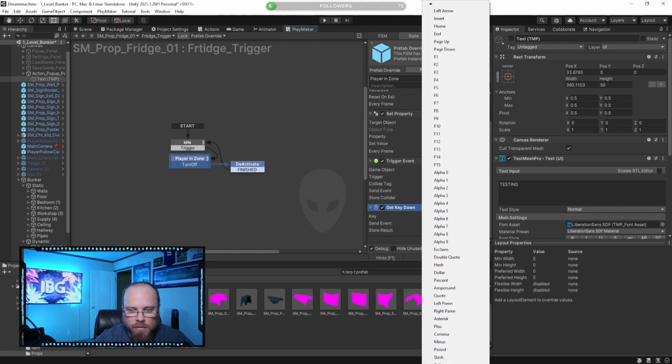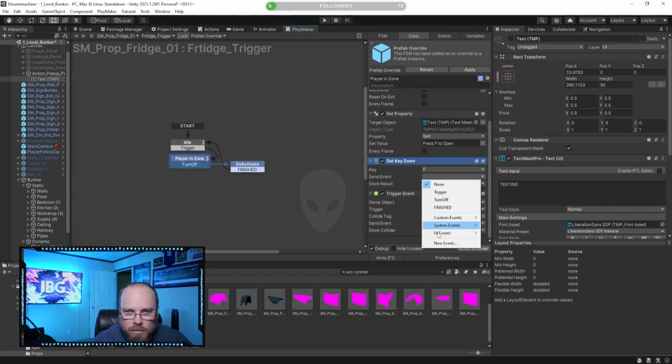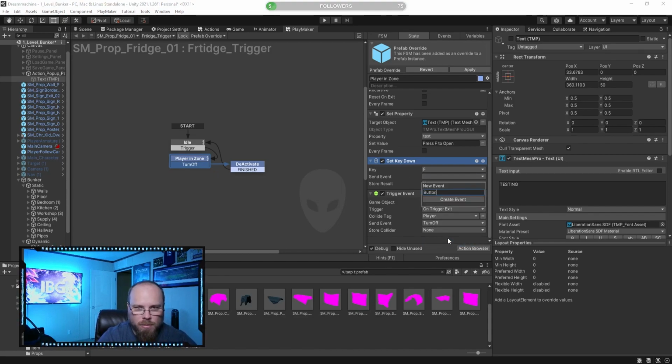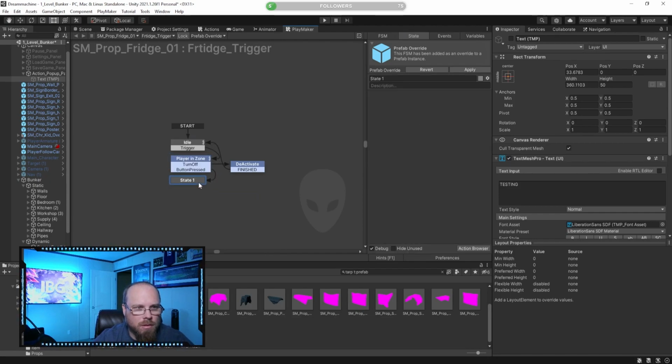So if we scroll down here, eventually we get to the alphabet. F is one we're listening to. We could use E too. Some people use E for action, some people use F. Either's fine. But we're gonna say, hey, if the player is in this zone still, and he presses the F button down, this is what you're gonna do. I'm gonna say button pressed. Our new event. I'm gonna add a new state. Now we're gonna go down to this if he presses the button. And what are we gonna do if we press the button? We're gonna open the fridge.